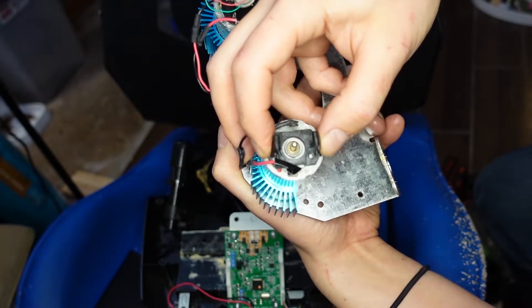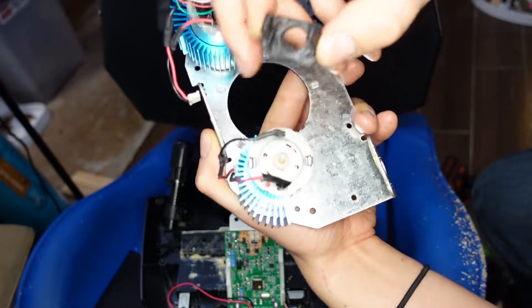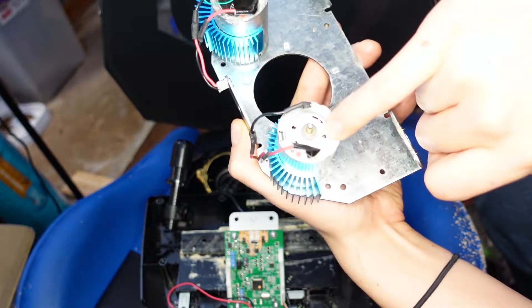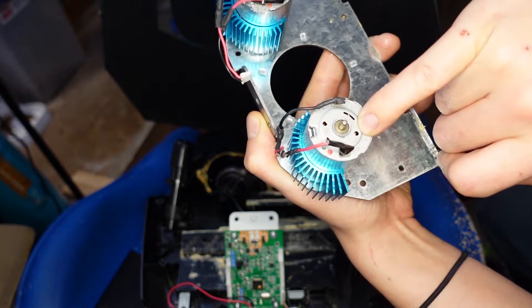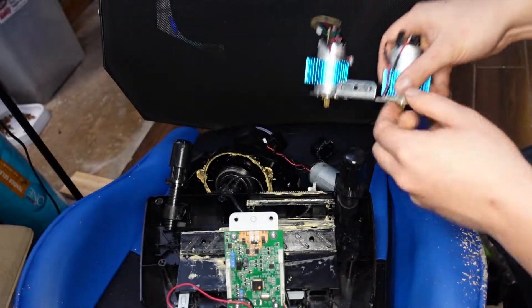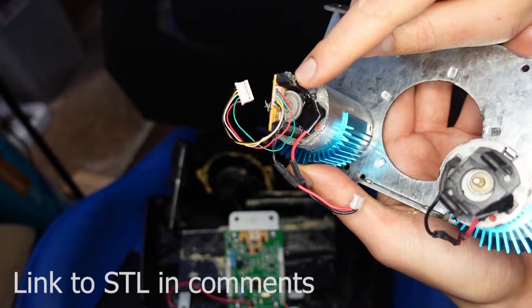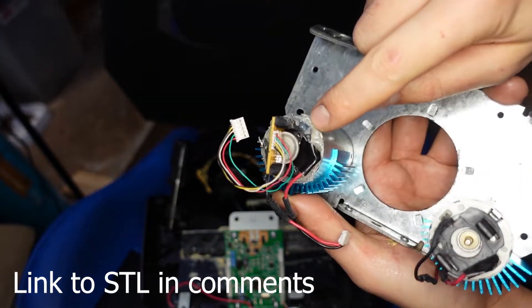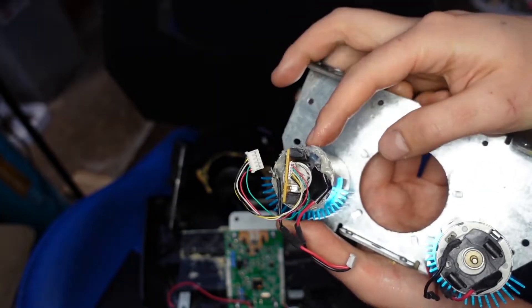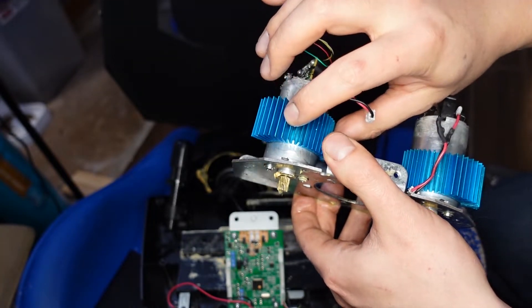In theory, you can probably re-drill the holes, but they don't exactly line up just right. These motors also don't have threading inside of them, so they won't take the screws that came with the original, and I didn't want to crack this open and tap it. My solution was to 3D print a bracket, and then I eventually just wound up hot-gluing it in place because I couldn't find anything better. This worked until the motors got so hot that it melted the hot glue, and then I added a fan and heat sinks.